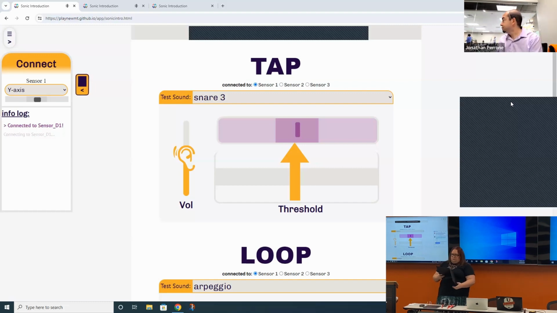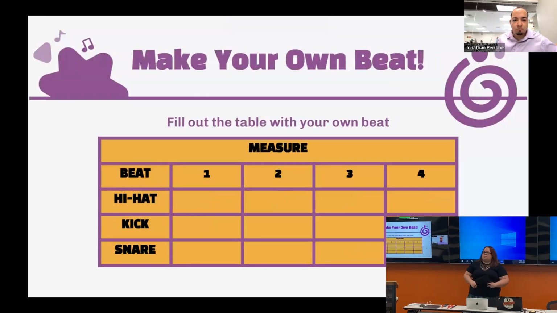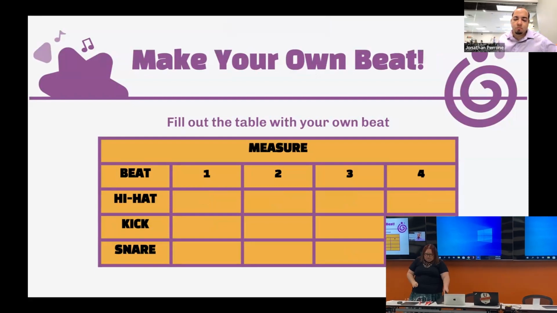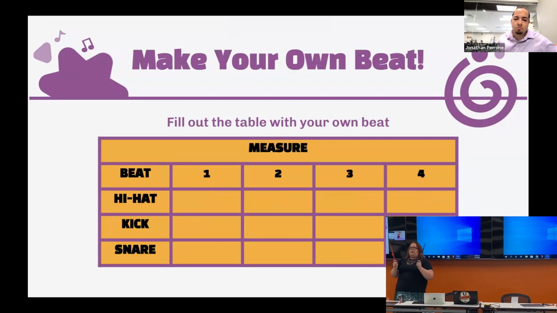So we're gonna skip ahead a little bit here, and I want you to fill in some check boxes and make your own beat. We're gonna take this empty measure. We still have our hi-hat, our kick, and our snare. I still have my drums up here, I'm ready to go.